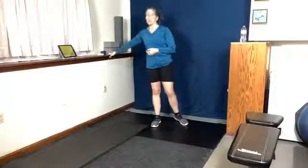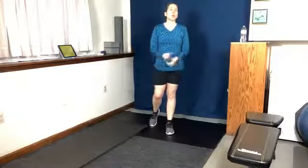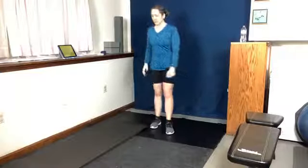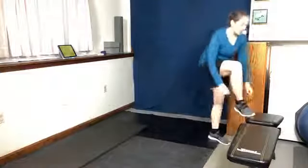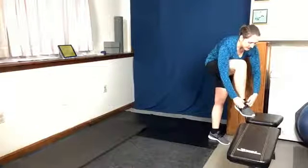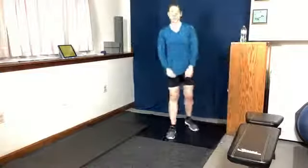And you probably are going to need something to hold on to, whether it be a chair, the back of a couch, a wall, something like that. We are going to be doing wall push-up pulses a little bit later. If you don't have a wall near you, you can do them on your knees. But we're doing lots of pulsing, lots of holds, and lots of little ranges of motion. So get ready, and we will get started.